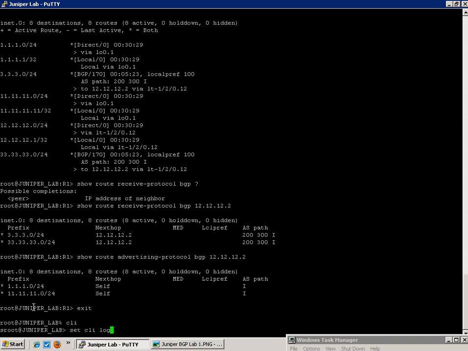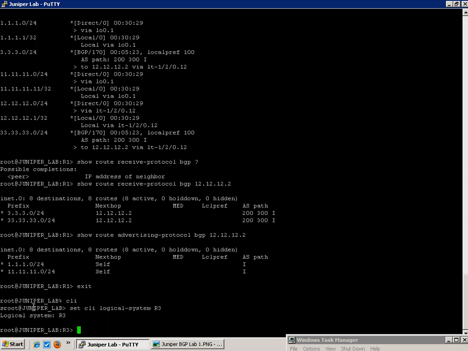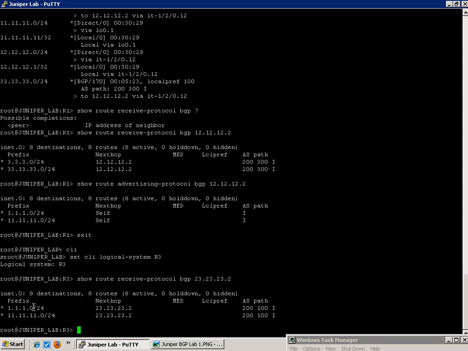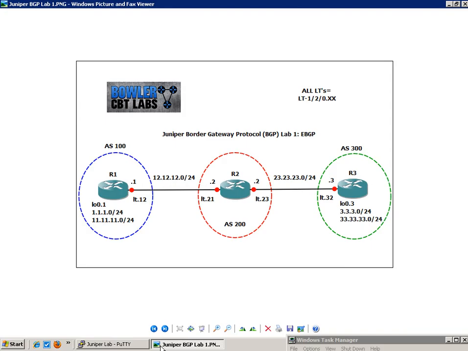If we were to do these commands on R3, if I do a show route received protocol BGP from our neighbor router 2, 23.23.23.2, we are receiving the 1 networks. Obviously router 2 is in the transit path, so router 2 is sending the 1 networks to router 3, and router 2 is also sending the 3 networks to router 1.